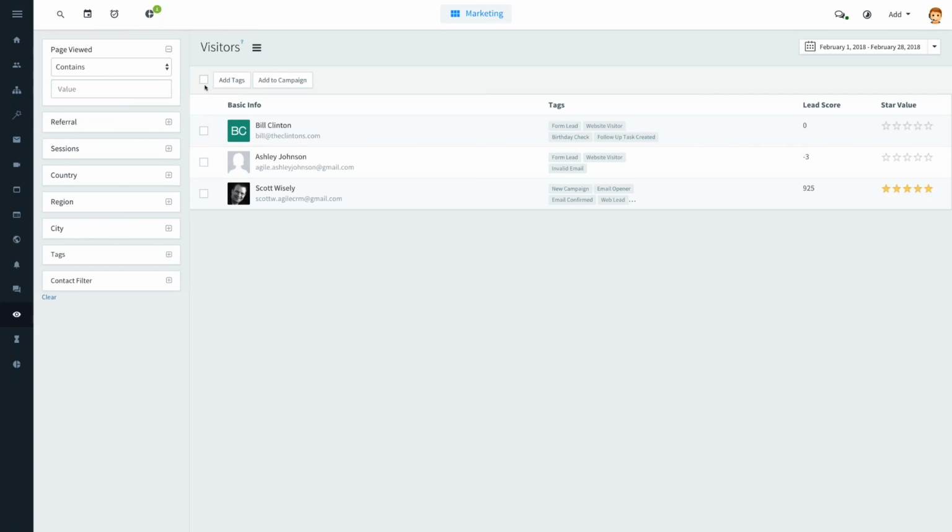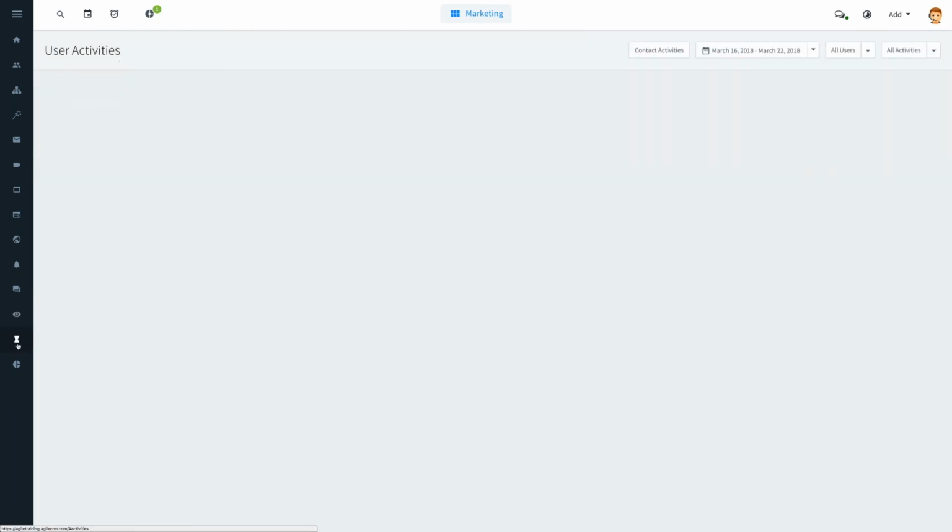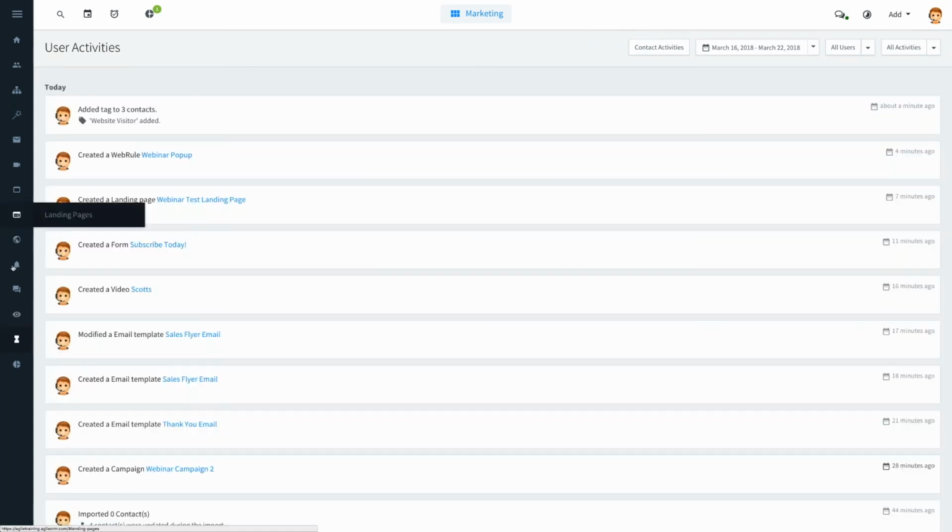So you can click on them and then add them to a campaign that targets them directly. That is the whole point of this section here, so that you can tag them, add them to a campaign, and target those contacts as you see fit and get that engagement.